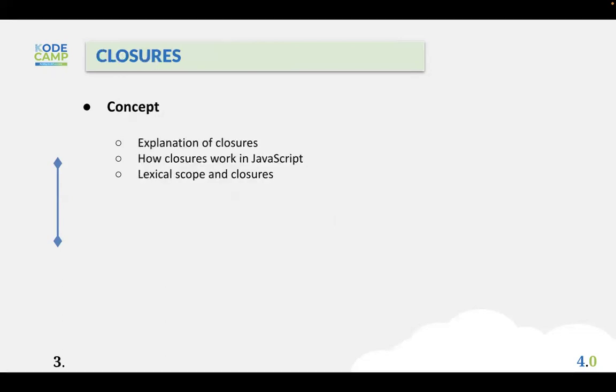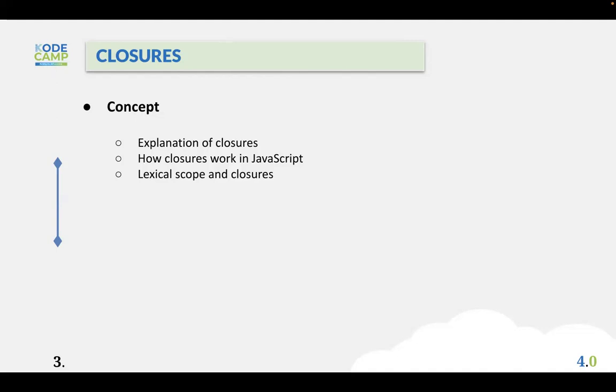So without talking too much, let's dive into definition and concepts of closures. Under definition and concept of closures, we have the explanation of closures. The second item on the list is how closures work in JavaScript. And last but not the least, lexical scope and closures. So let's explain closures and try to understand what closures are all about before we dive into syntax and all of that.